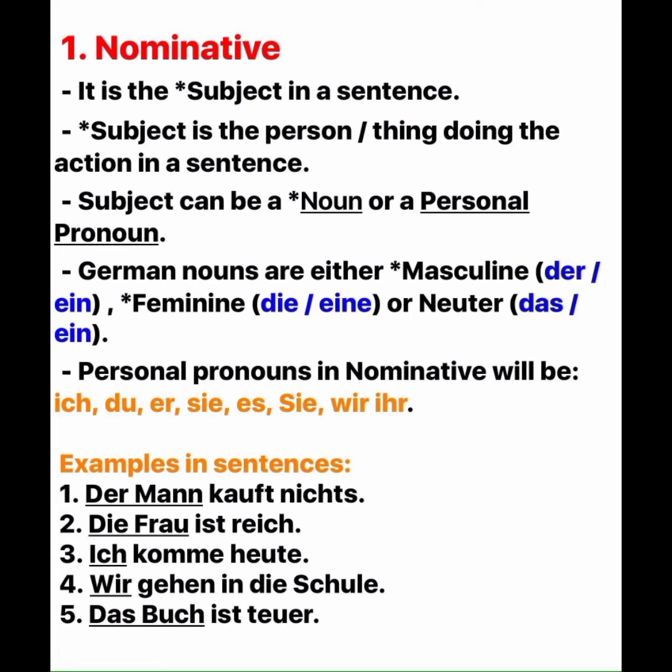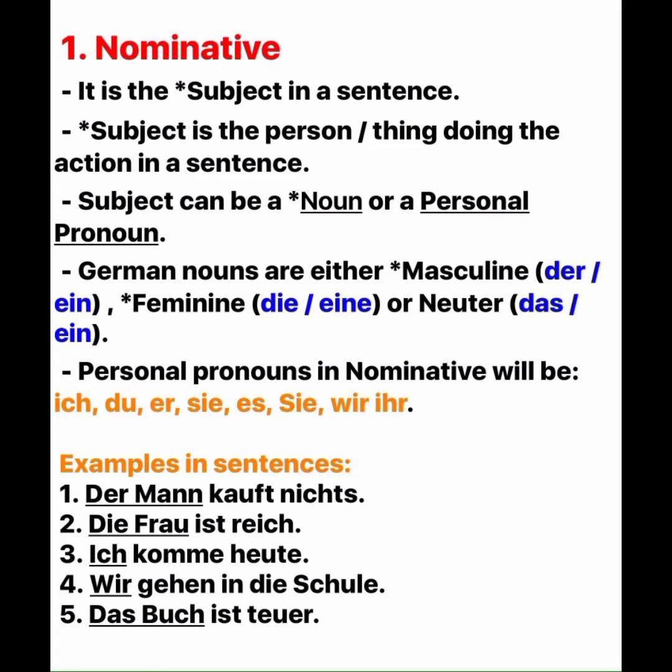What is nominative? Just know this: nominative is the subject in the sentence, the person who is doing that action. I've given some examples just to continue stressing what the nominative is. You will notice from the examples that nominatives are normally at the beginning of the sentence, those doing the action. Example: der Mann kauft nichts. Der Mann is underlined. Der Mann is the subject here because that is the person doing the action. So the man is buying nothing.